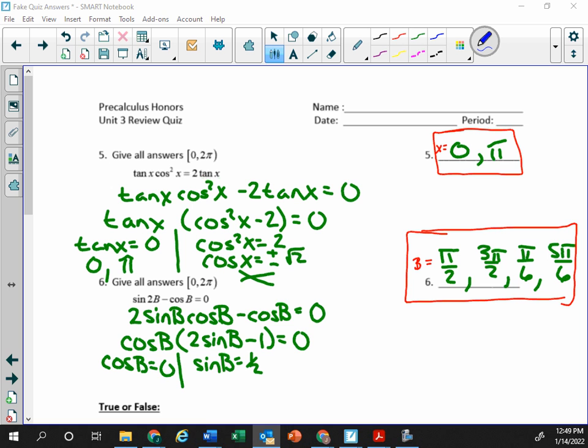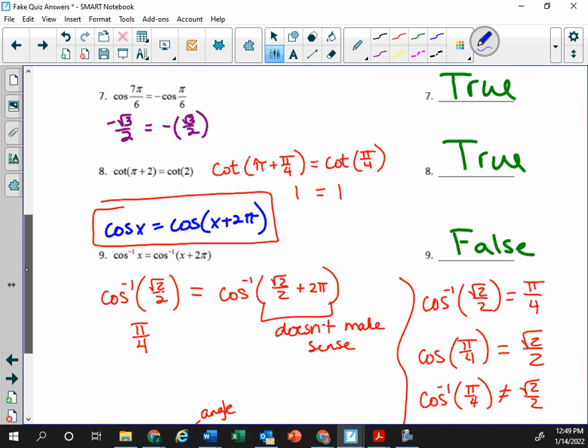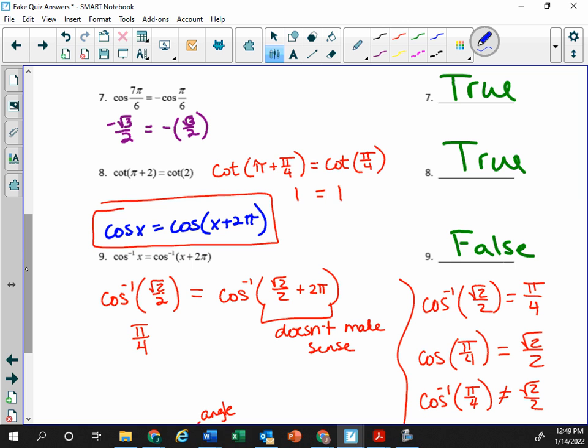All right, we'll go down to the lovely true and false. It was true, true, false. How do we do on those? Bad? Your guessing skills did not come through for you? Okay. Guys, just want to make sure, is everybody okay at 7? That one was just evaluating, so hopefully that one wasn't too bad. 8 and 9 are a little bit tricky.